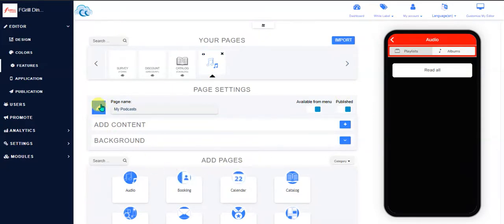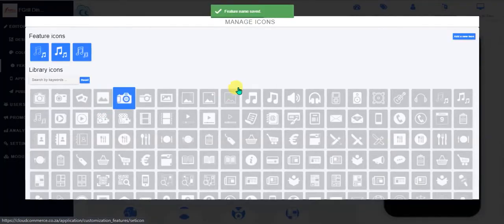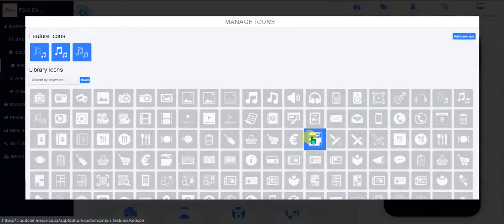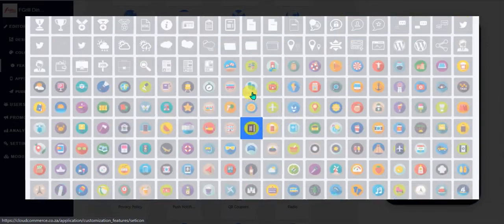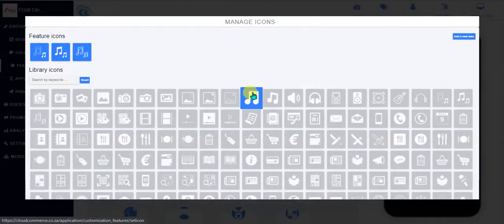If you would like to change the icon of the particular module that will be displayed on the app, you can just click on the pencil icon there. Then you can add a new icon, or you can select from some of the icons that we've got inside of the platform already. So there's quite a few that you can choose from, or otherwise, if you're very creative, just create your own icon.